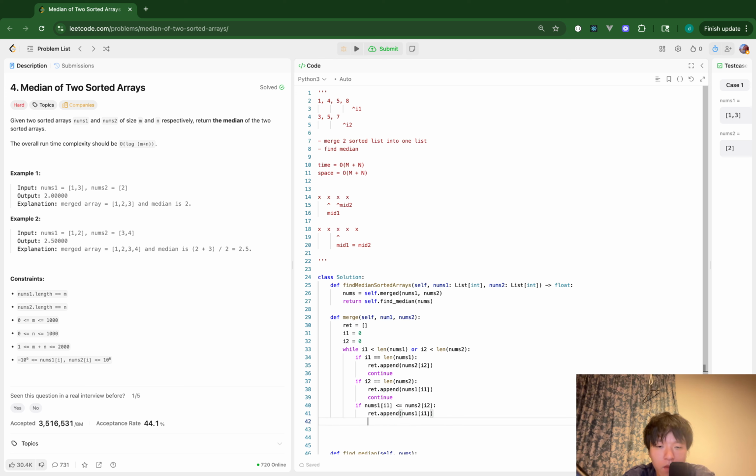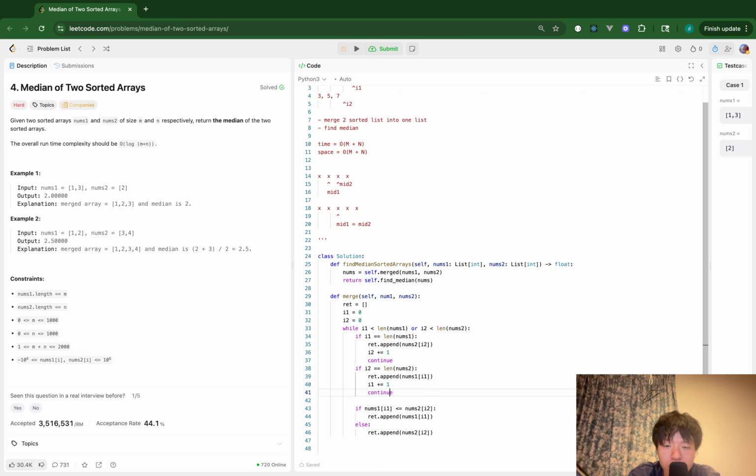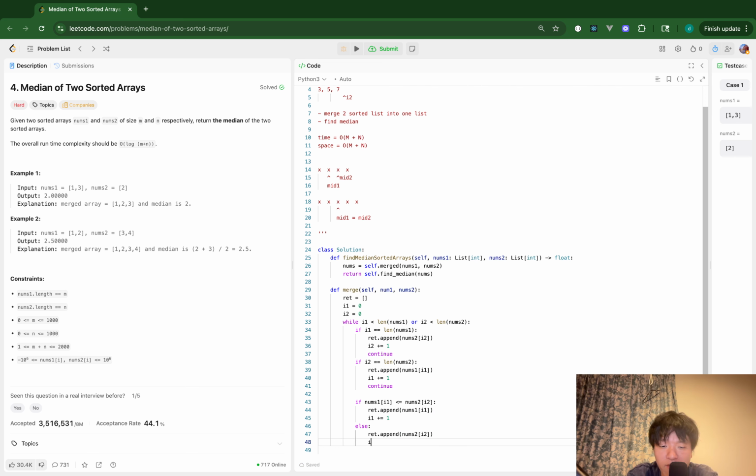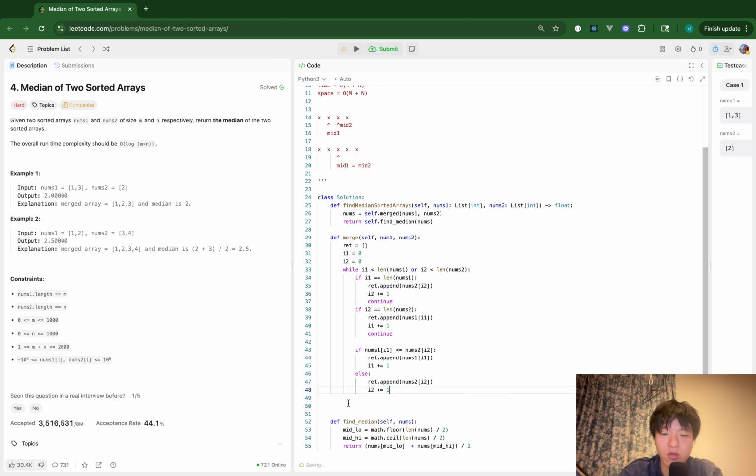Otherwise, I will choose num2. And one thing I have to take care of is to move the pointer. Yep, this is it.